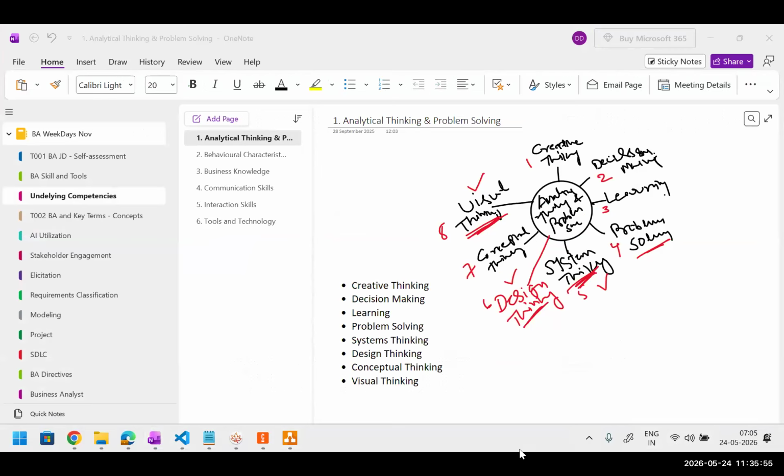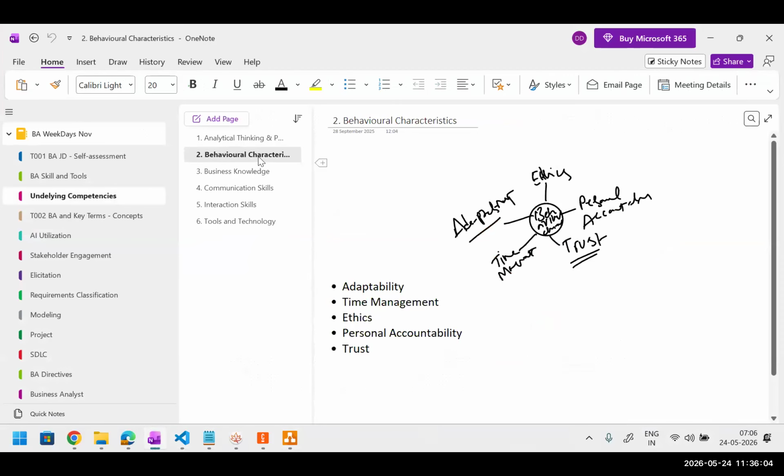Analytical thinking and problem solving are required, and behavioral skills are very, very important: adaptability, time management, ethics, personal accountability, trust. IIBA talks about all these things. Ethical practices are required.